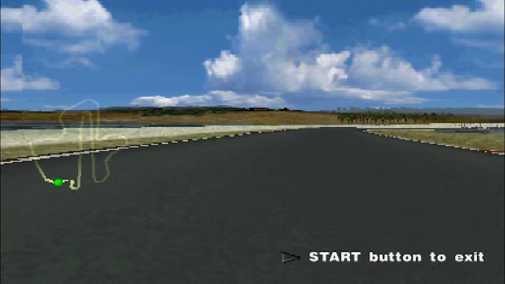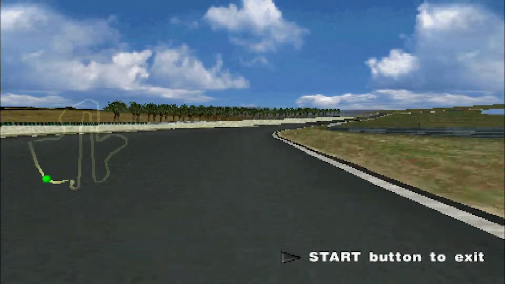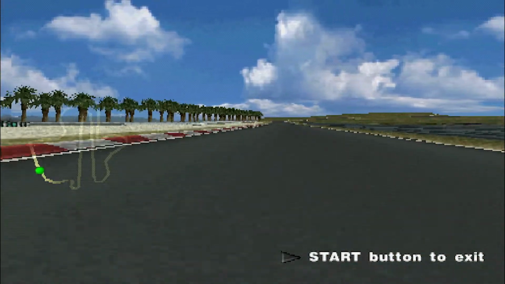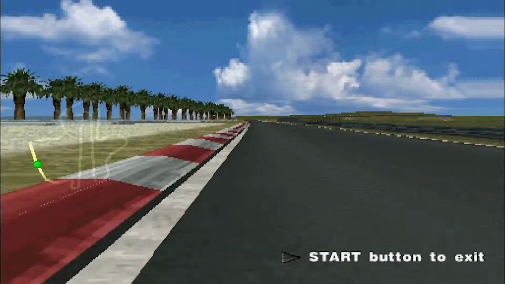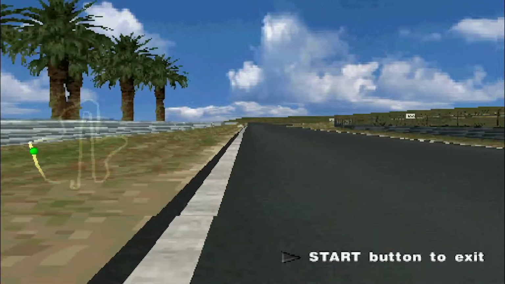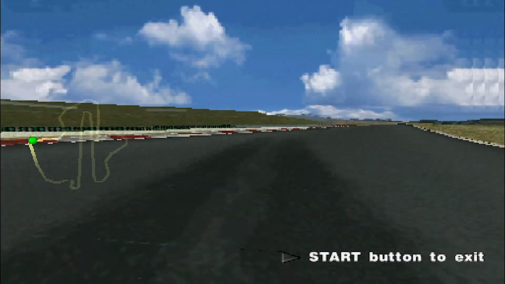A very long right-hander in turn 3, about 160 miles an hour, should be easily full throttle, plenty of runoff area on the outside. A short straight now towards turn 4, brake down very hard, around 70 miles an hour. It's a 90-degree right-hander. Good grip on the exit, hurtle towards 5.